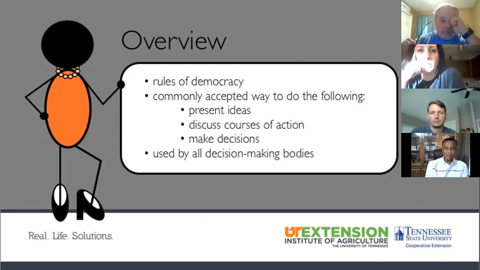And with his military background, that helped him come up with this standard, this way of conducting meetings. So he authored his first book in the 1890s called Robert's Rules of Order. And that has been through 11 revisions now. And that is the standard that we use in most of our organizations. So these rules have been around for a long time.